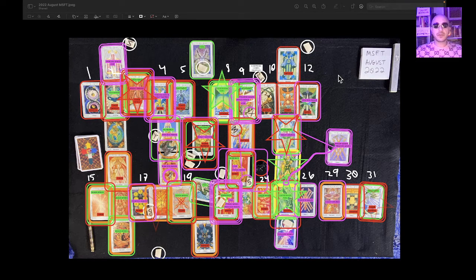And here we go, guys. So, Microsoft August 2022 overview, and important support levels highlighted. This is on a year-to-date chart, I should say. The behavior moving into the low is a decline through a key support level to meet a second key support level, and then we move sideways, rotating along that support level.